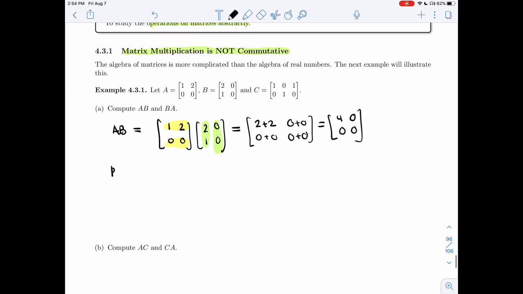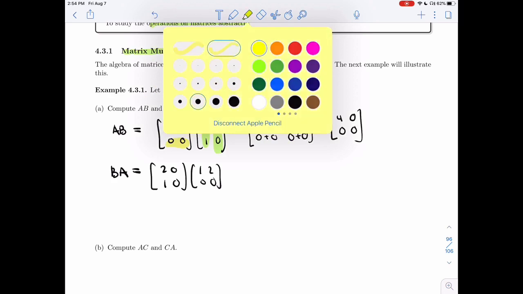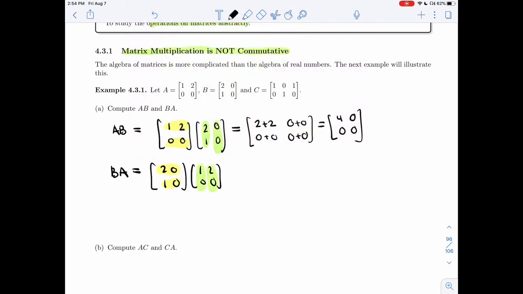Now let's see what happens if I switch the order. If I do BA instead, right, so again, I'm going to take rows of the first and columns of the second. And you notice that I'm not changing colors anymore. If you still want to do that, that's fine. It's just a bit tedious after a while.